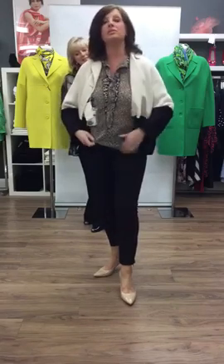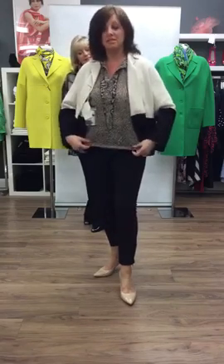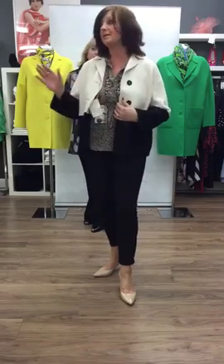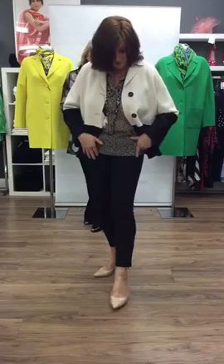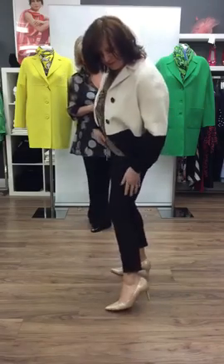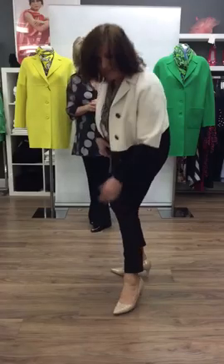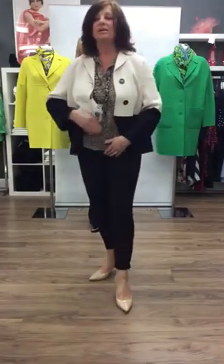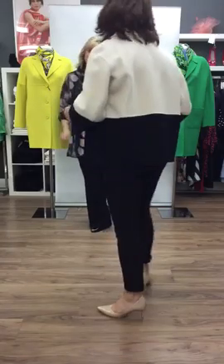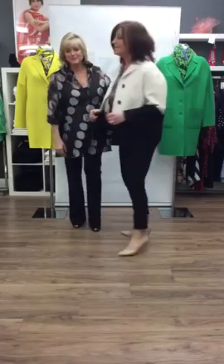And then underneath I've teamed it with this lovely blouse by Mark Kane. It's a silk blouse, animal print, very on trend — you see it in a lot of the shops today. And then on the bottom I've teamed it with some MAC jeans. The MAC jeans have got the little zip at the bottom there. High rise, ladies, very comfortable to wear and very easy for travelling in as well. We've got a stretch in them — lots of stretch.